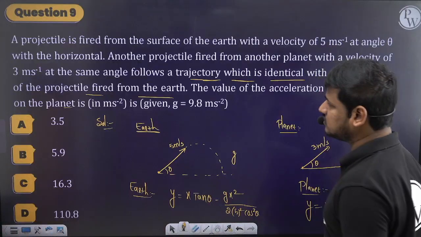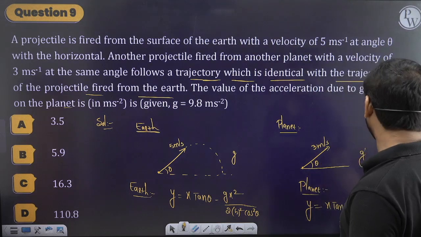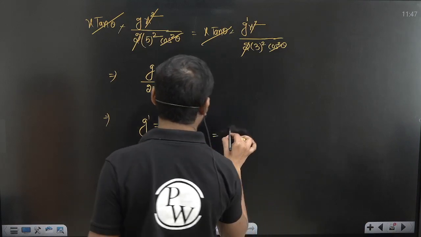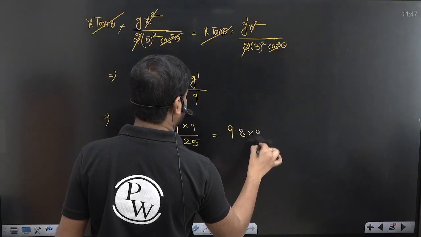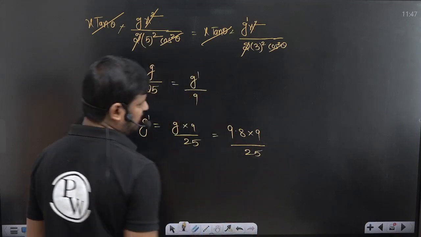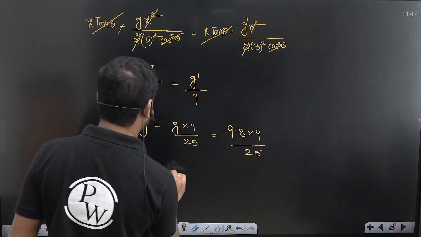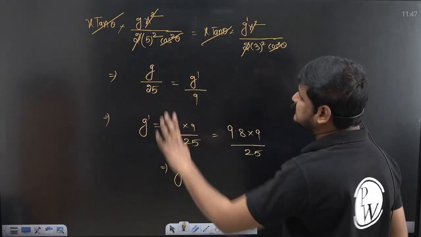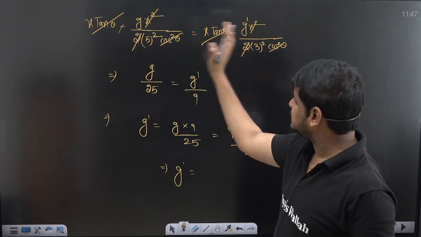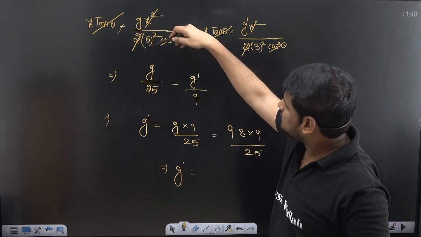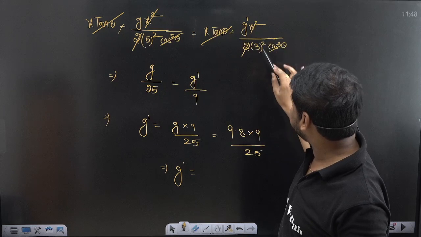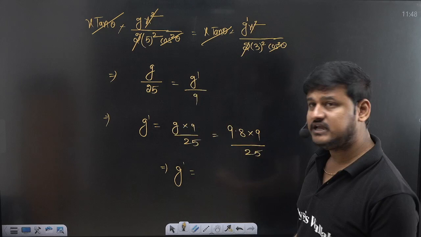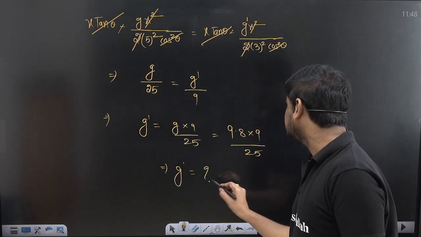Now the options, how they are giving, some values are there. So let's take the g value as 9.8, they clearly mentioned. That's why they consider this as 9.8 into 9 by 25. So do this calculation, you'll get the g dash value. Clear, everyone? Simply basic calculations, since both the equations of trajectory are the same. So g by 5 whole square, and g dash by 3 square, which is 9. We need g dash, which is nothing but g into 9 by 25. That's it. Whatever the answer, just comment it.